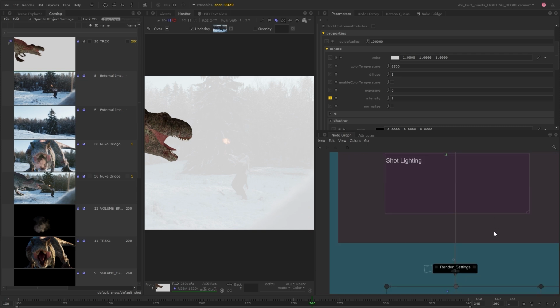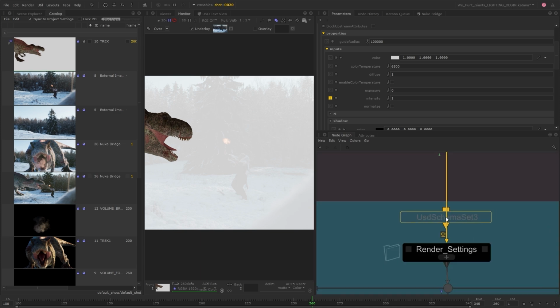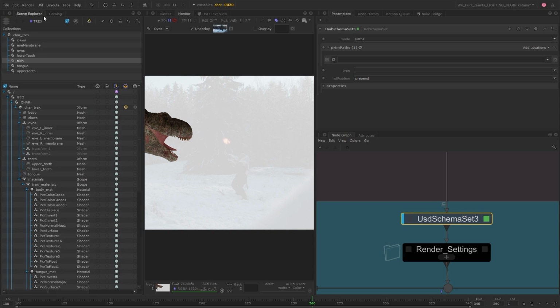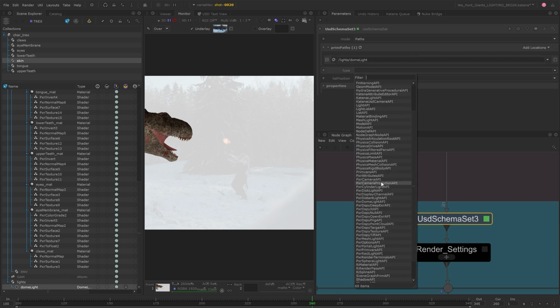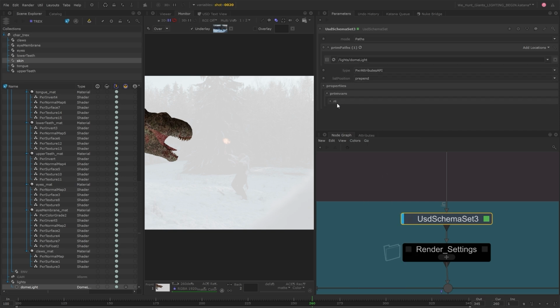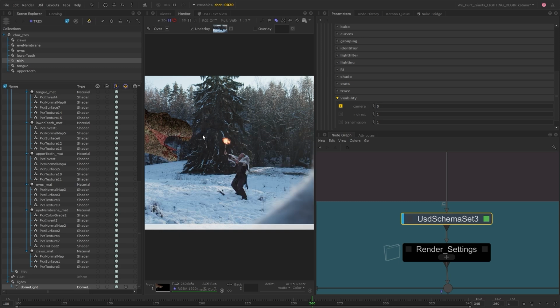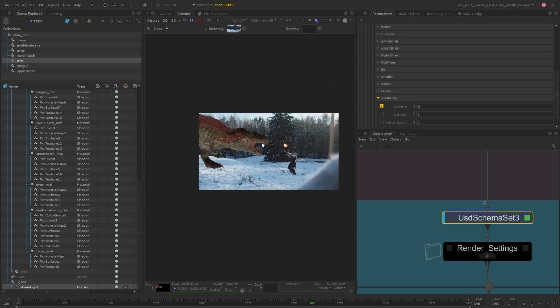And to fix this, we can do something very similar to what we did in the look dev scene by using a USD schema set node to access the parameters for this light and turn the camera visibility off. So let's jump to my Scene Explorer. And I'll just grab the dome light location. And we want the pixel attributes API. And then we should be able to find the visibility, and we can just change the camera visibility to 0. And then we can see now that we have the backplate nice and visible, and the light is not actually rendering out.